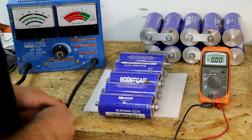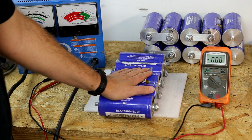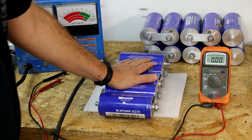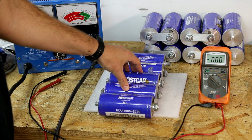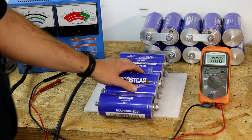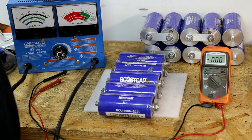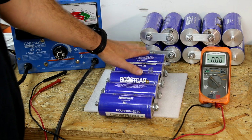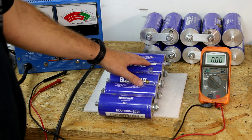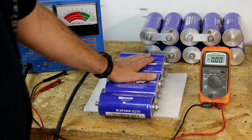So of these three banks, we've got multiple cells that appear to have a problem. These would want to be completely removed from the system. That could alleviate all of our issues. That's how we got there on checking all of those. Now you can individually check these from a load test if you want to do that, but this is a quick, easy way to do it without the load tester to kind of verify that. Odds are, if you have these balanced, or they tend to balance themselves out over time, if you've got one that's reading 2 volts less than the rest, that cell's going to be bad.